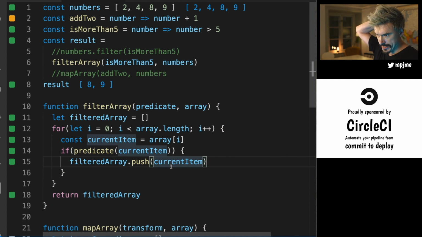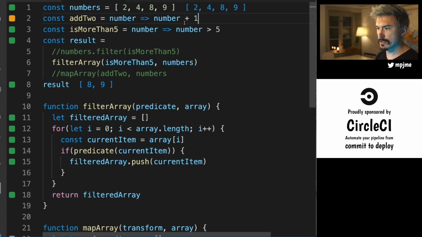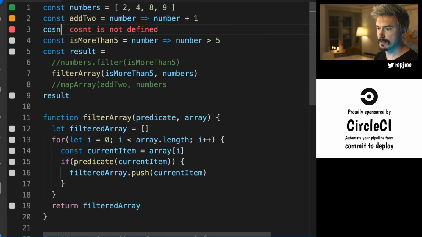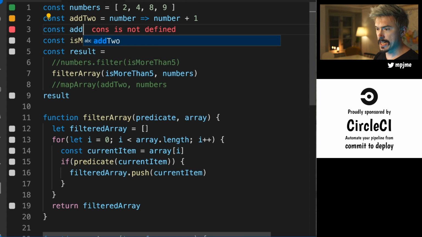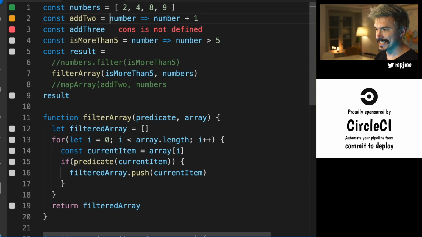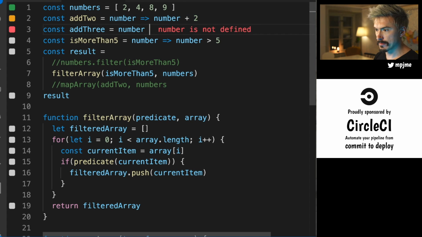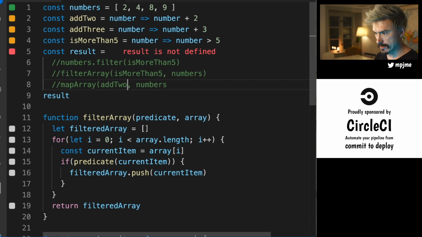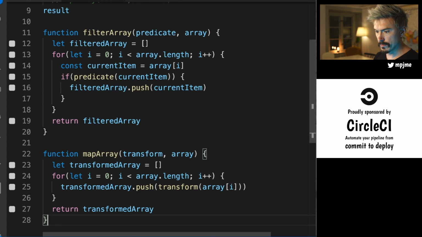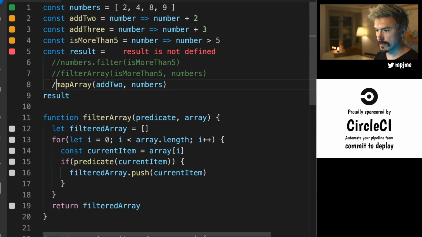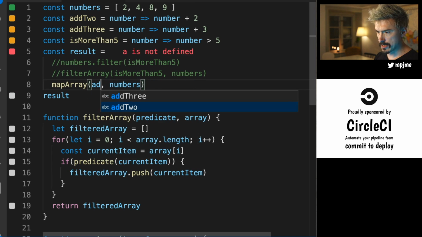So the benefit of this is that we separate logic. So you could have a separate function that called add3. Yeah, that should probably be add3. Number, just take this here and 3, and then we can be passing those to the map array here. Oh, sorry. So instead of using add2 here, I could add 3.